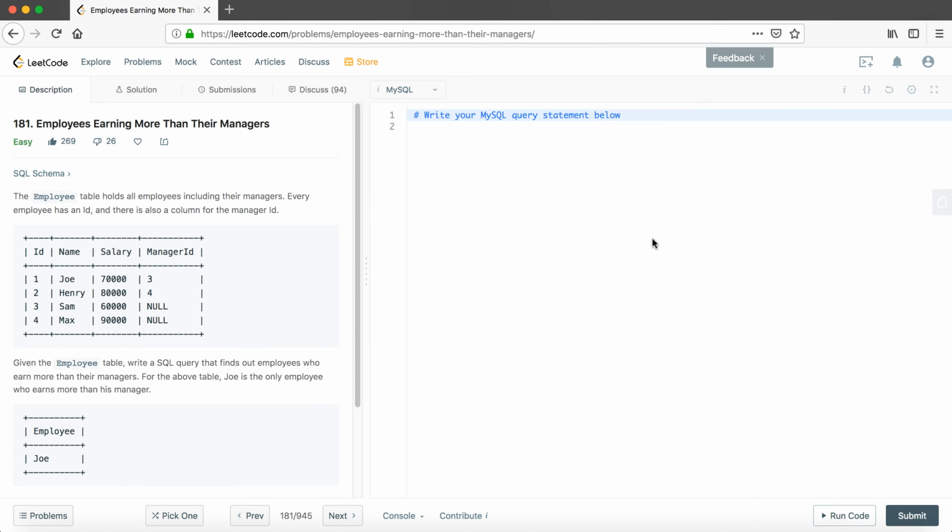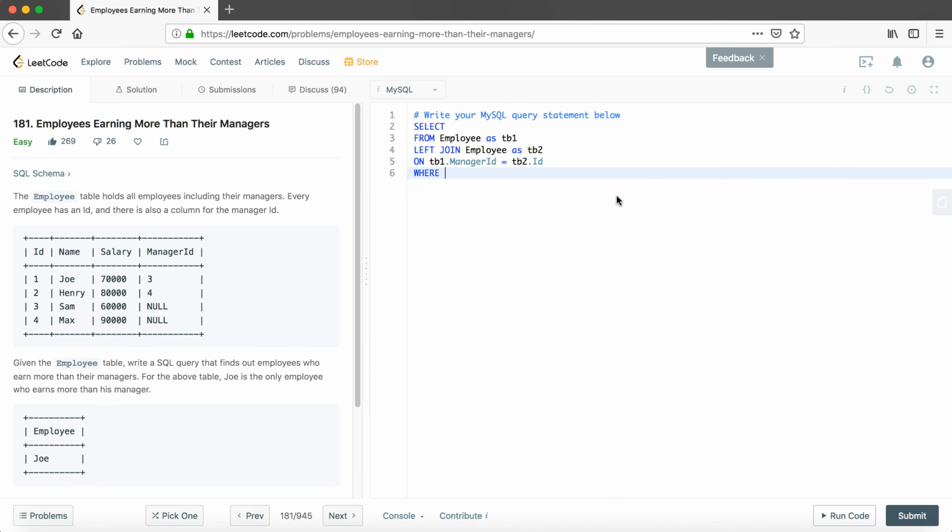Okay, so let's start writing this SQL query. For this SQL query, we always first write down the select, and then we select from the table. The table's name is Employee, and we rename it as table 1 because we have to left join another table, and the table is exactly the same as the first one, which we also rename as table 2. And the statement is table 1's manager ID equals table 2's ID because we want to find for each particular employee what is their manager's information, both the ID, the name, and the salary.